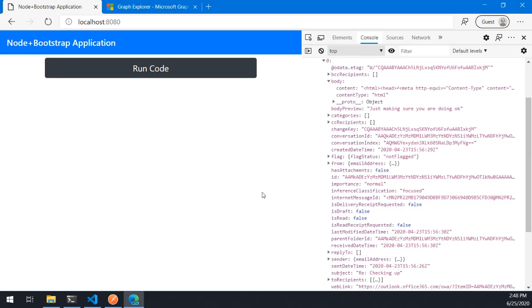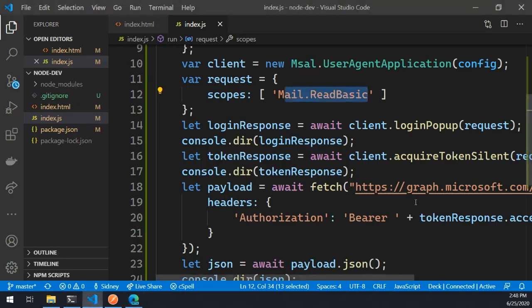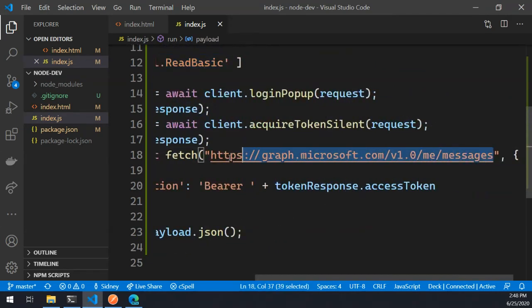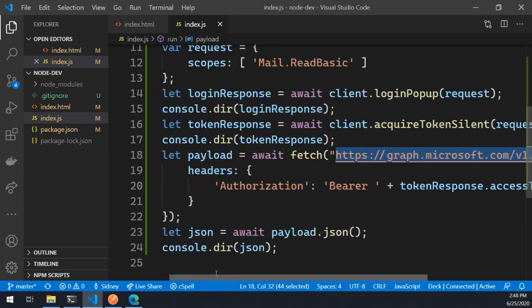So this is part one, again, of our 4-part series. We're really going to go into how to use JavaScript with the Microsoft Identity Platform. In the next 3 parts of the series, we're going to talk about how to use this authorization token that we got here and go to other APIs. For instance, if we want to go to Azure Storage or we want to go to Azure Cognitive Services, as opposed to the Microsoft Graph.